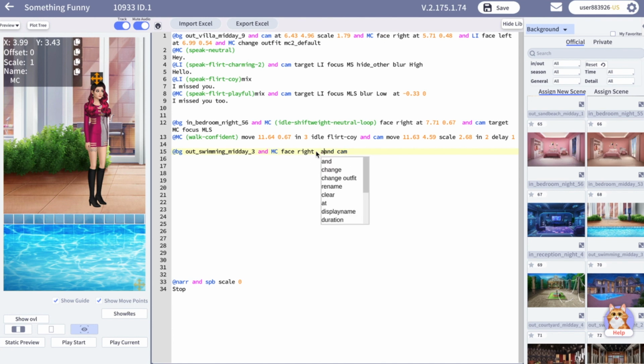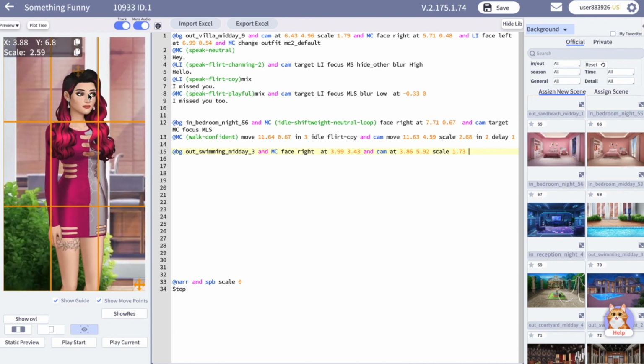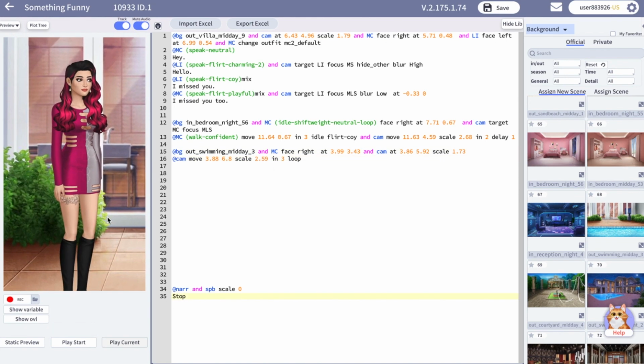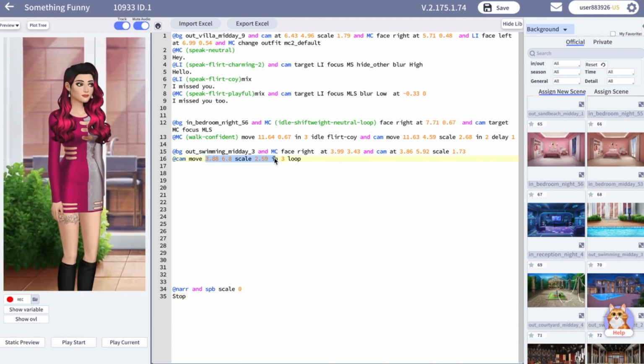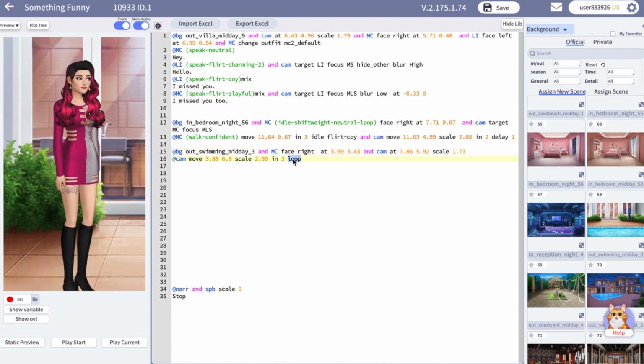Now let's talk about camera animation movements. Currently there are four types of movements: normal, loop, repeat and perpetual. The normal movement takes the camera from point A directly to point B. This action is unskippable. It means that it must be completed first in order for the script to move forward. The next one is loop. Loop is a repeating movement from point A to point B. And once the camera reaches point B, it jumps back to point A and goes to point B again. By default, the loop is infinite, but you can set the number of times it runs. For example, loop 5 would only loop it 5 times.